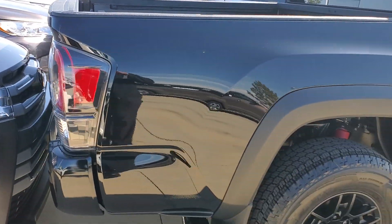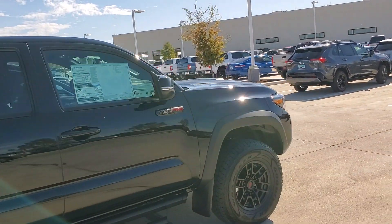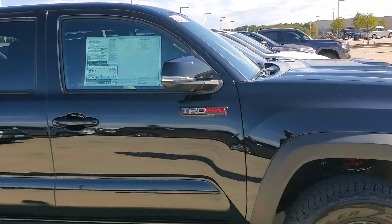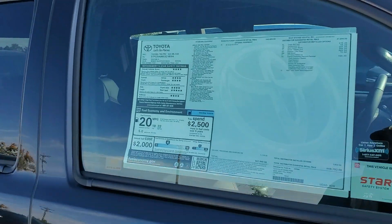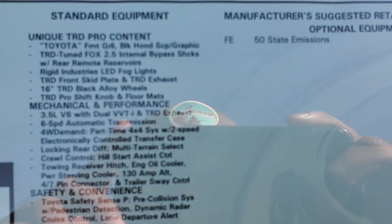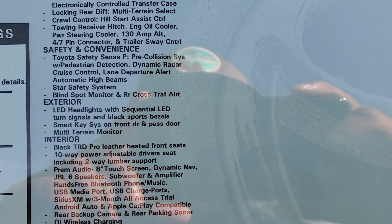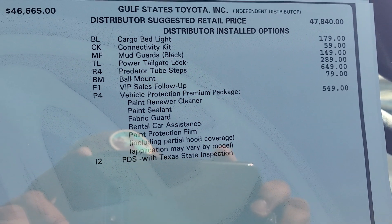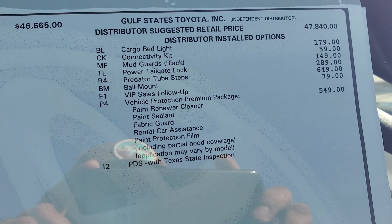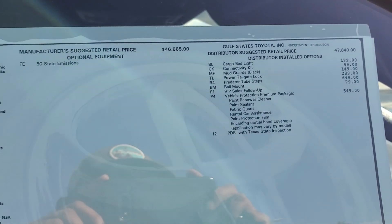The reason I'm making this video is not to show you the truck, since you guys already seen it. This video is to show you the remote start. Even though it doesn't say remote start here — go ahead and pause the video if you like — I looked at the Toyota added equipment sticker and I don't see any word where it says remote start.